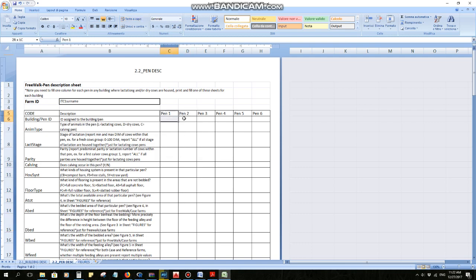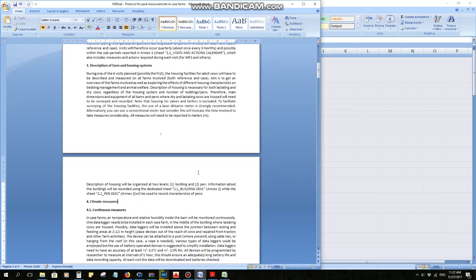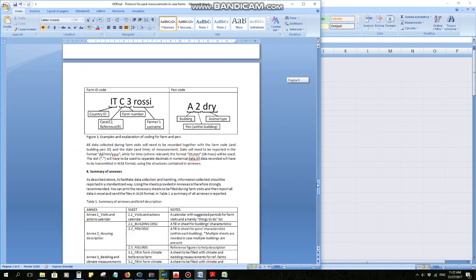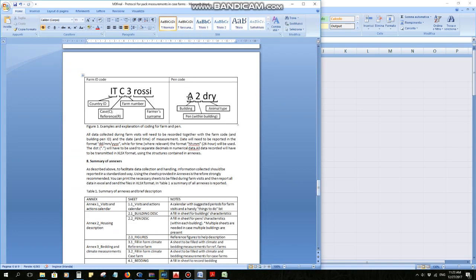The first row in here, we need to assign to each pen a code, which is done according to this figure in the protocol. The first letter is for the building. The second character is the number, which is the pen number within that particular building. In case there are multiple buildings, you will have A, B, C, whatever, and then within each building you will have multiple pens.